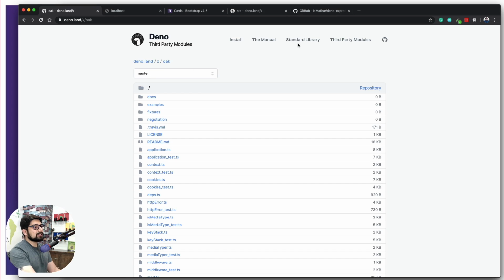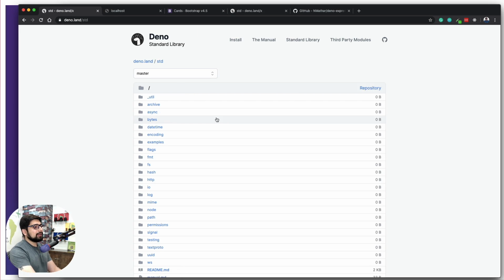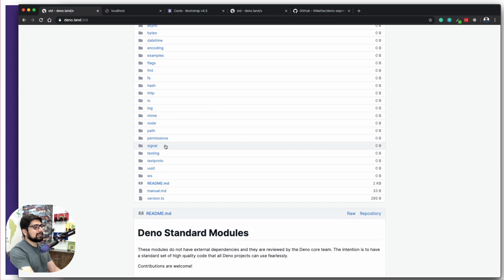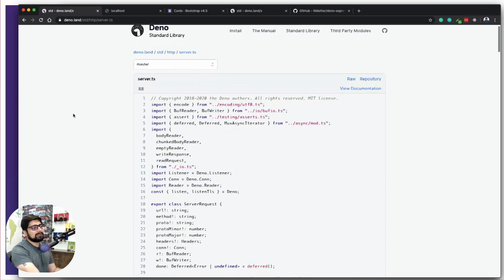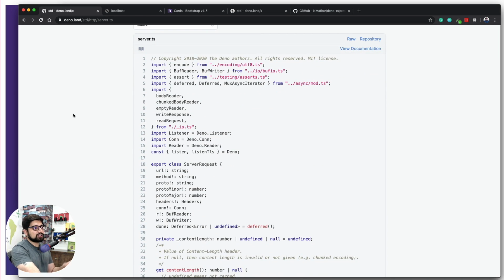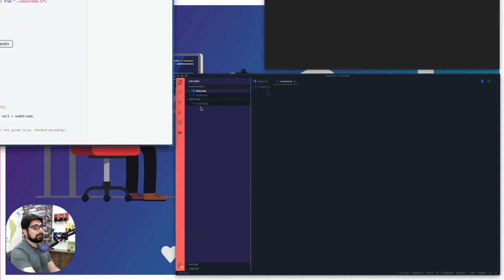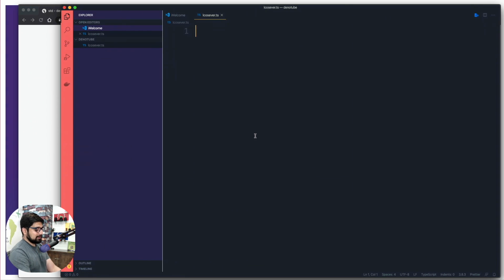Moving back onto the Deno standard library, look for something in here which says HTTP. And we want to look at this server.ts. So previously in the Node world, we say npm install http, and then we can import that because a local folder is created. Here, I can just go ahead and copy this, which is a reference to this file, and I can write this import syntax directly. So I can say import serve. Remember the method that we talked about just a moment ago? And I can simply say it just like this.